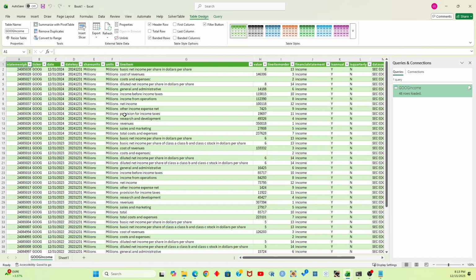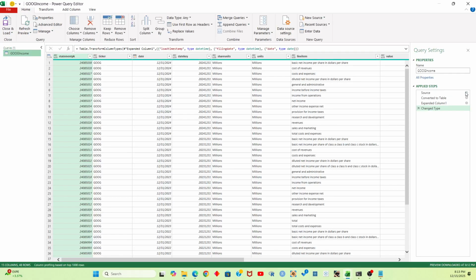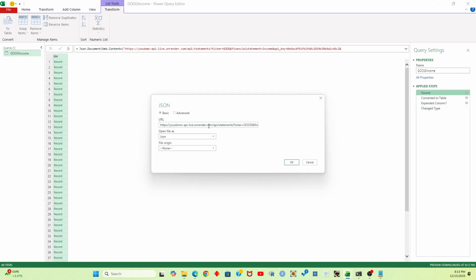And then we're going to see a query returning our data. This is actually annual. For this example, I'm going to also want quarterly data. So I'm going to switch from annual to quarterly. So I'm going to edit this again. And I'm going to go into the URL and change this statement from no and is quarterly to yes.